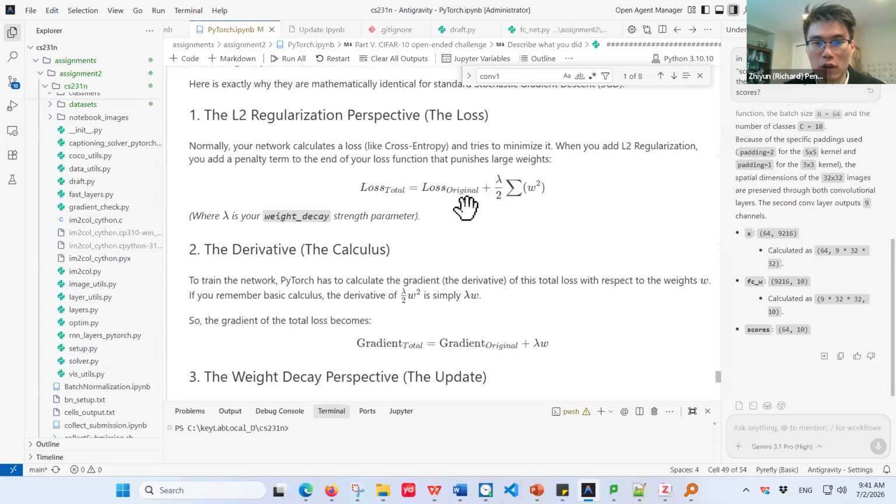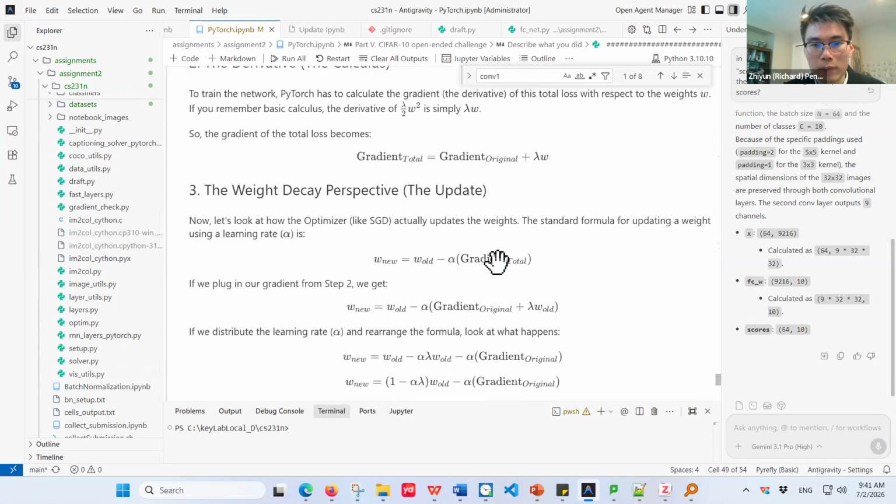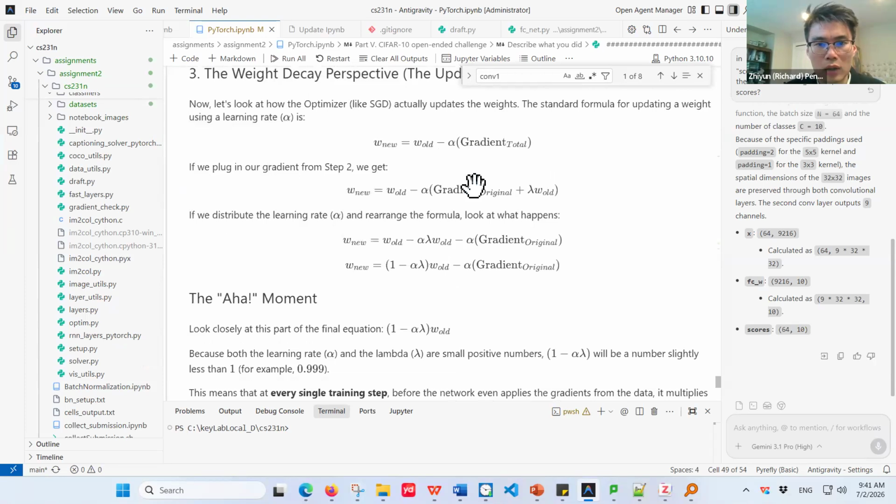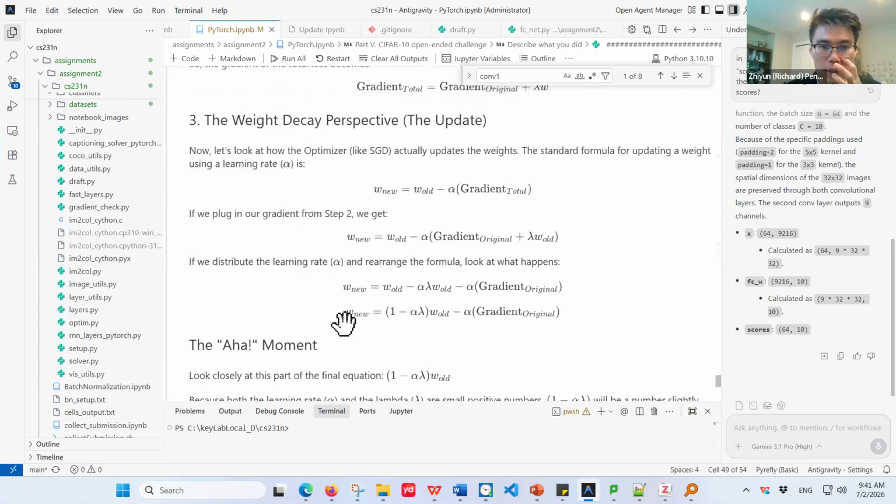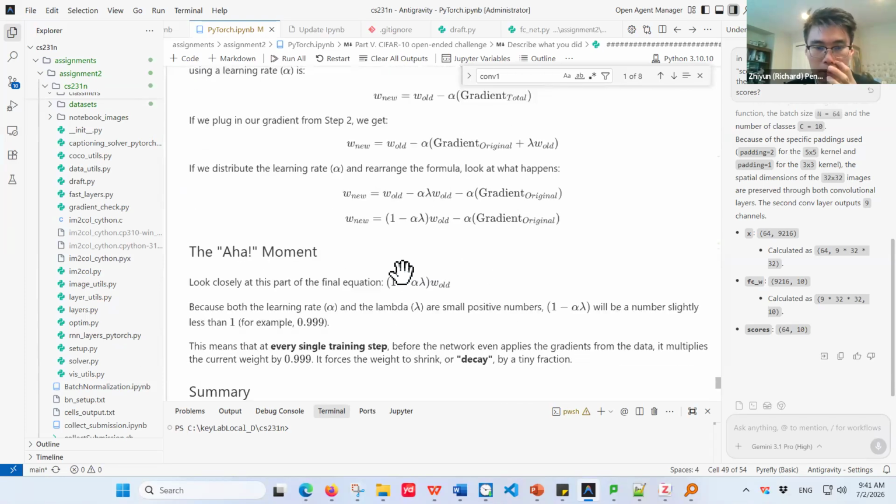We see the derivative of that is here, and after we do some combination, we get this line. So look closely at this part. Here is the decay, which will be a number slightly less than 1, for example, 0.999.